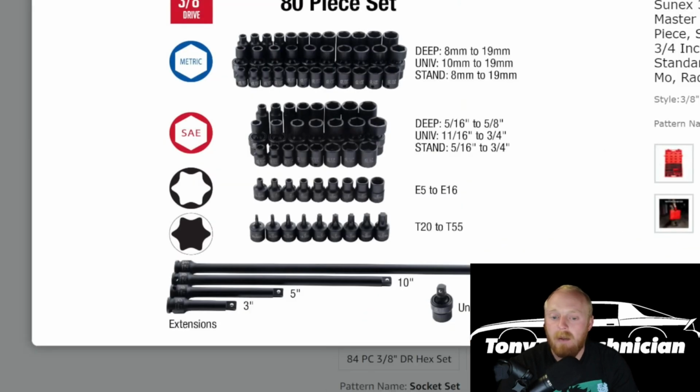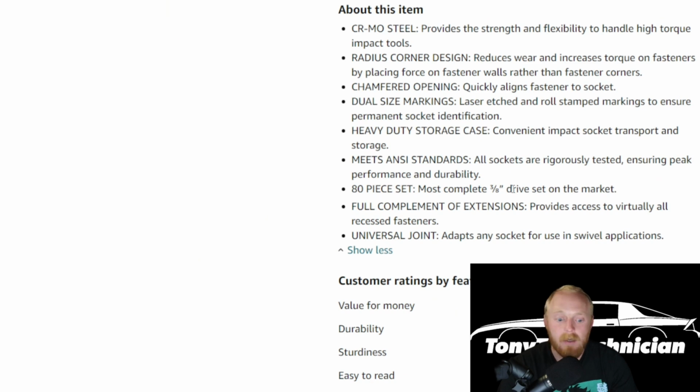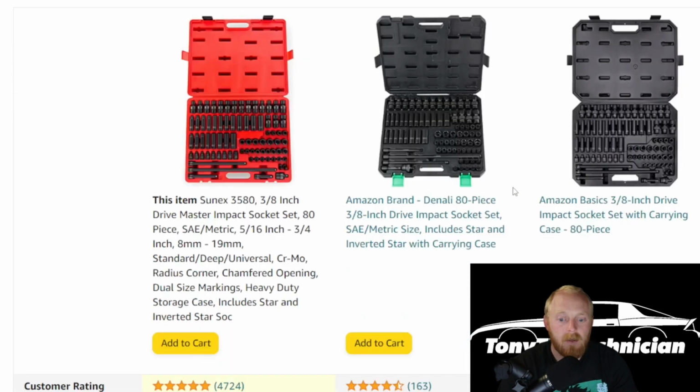Everything you get, if you'd like to pause and take a look at that. And here's just a little bit more information on it. As far as extensions, you get a 3, 5, 10, and 15-inch extension.